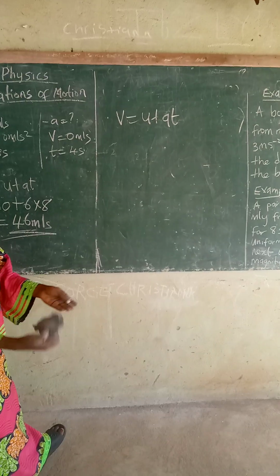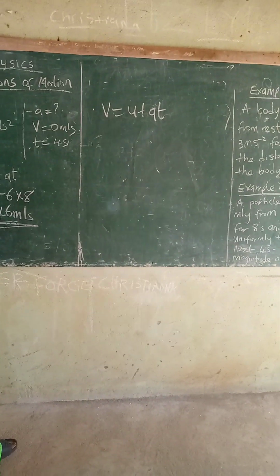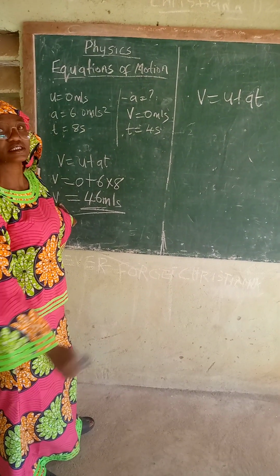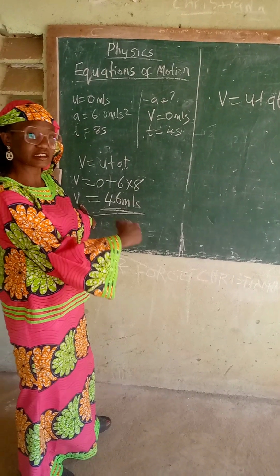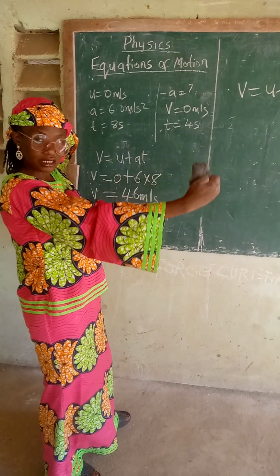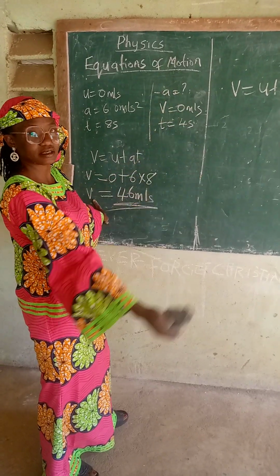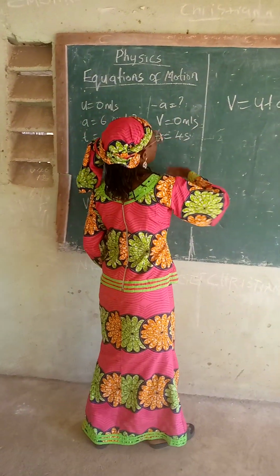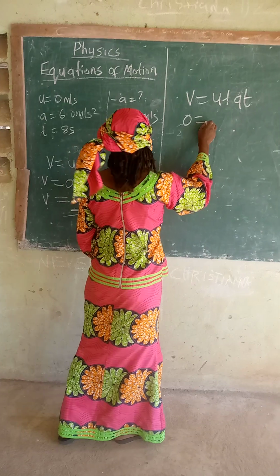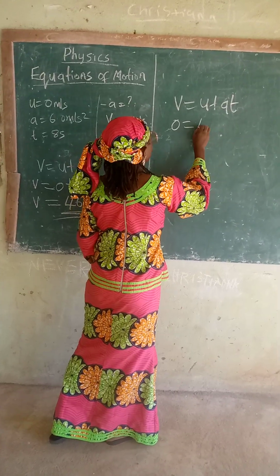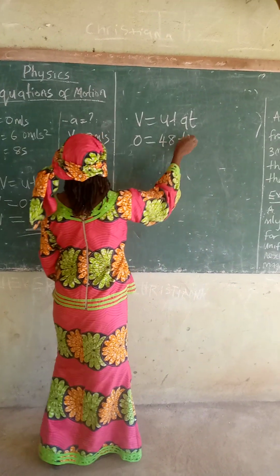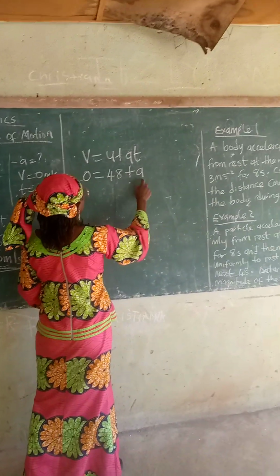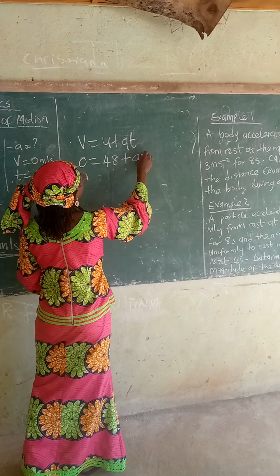For deceleration, it started decelerating from this velocity. So this is going to be the initial velocity, because it accelerated and attained this velocity, and then from that particular velocity, it started decelerating. So this is the initial, and this is the final. So we have 0 is equal to the initial velocity, 48, plus a, which is what we are looking for. A is the negative acceleration, please bear this in mind.